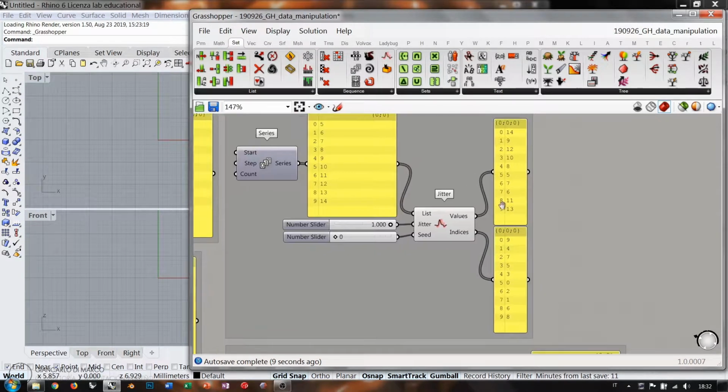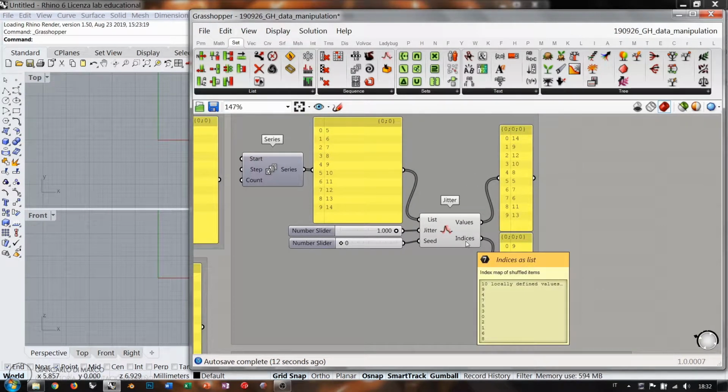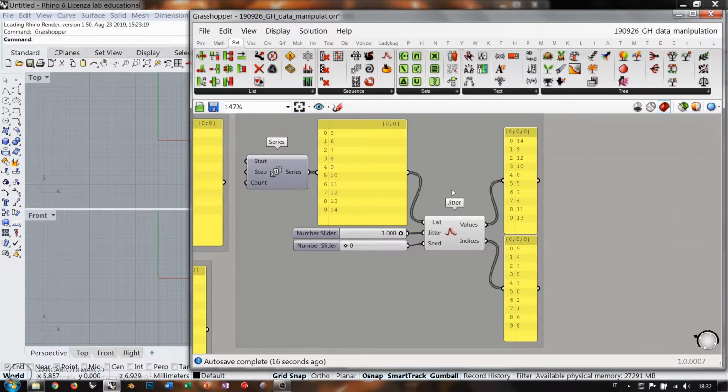And you see, for example, here in these indices, you have an idea of the remapping that occurred while jittering these values. Okay, so for example, you see that now item 0 says 9 because it is saying that item 0 in the new list, which is 14, corresponds to index 9 of the original list.